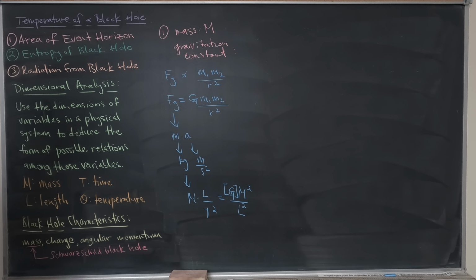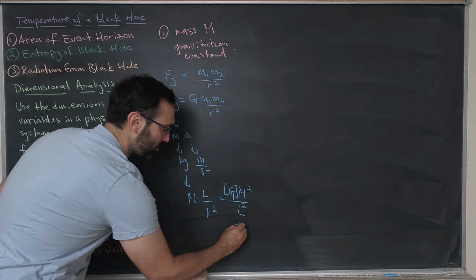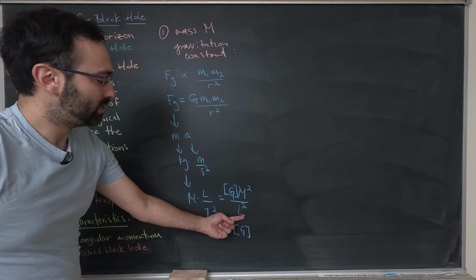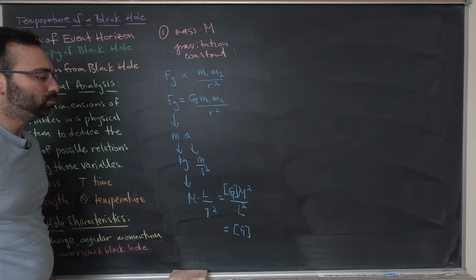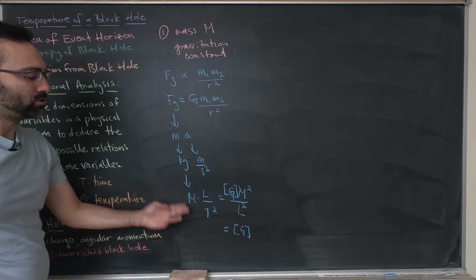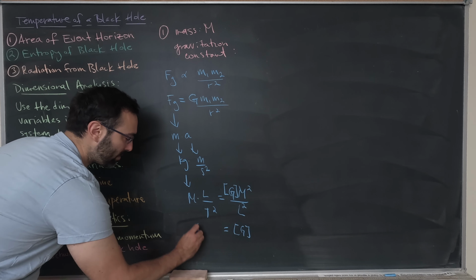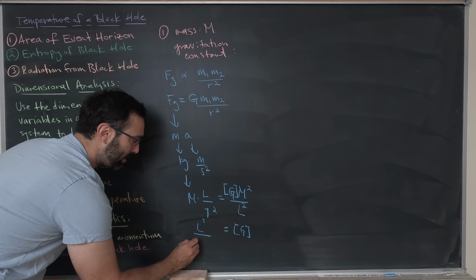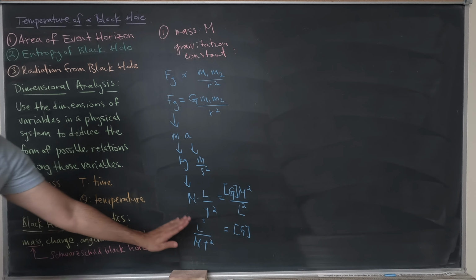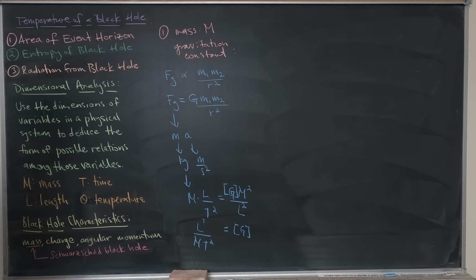And we can just cross multiply here and isolate the G to determine what its dimensions are. So bringing this L squared up here gives us an L cubed, and dividing this M squared down here cancels one M out in the top, leaving one in the bottom. So we have L cubed divided by M T squared in the bottom. And so this is the dimension of the gravitation constant. So let's make note of that over here.